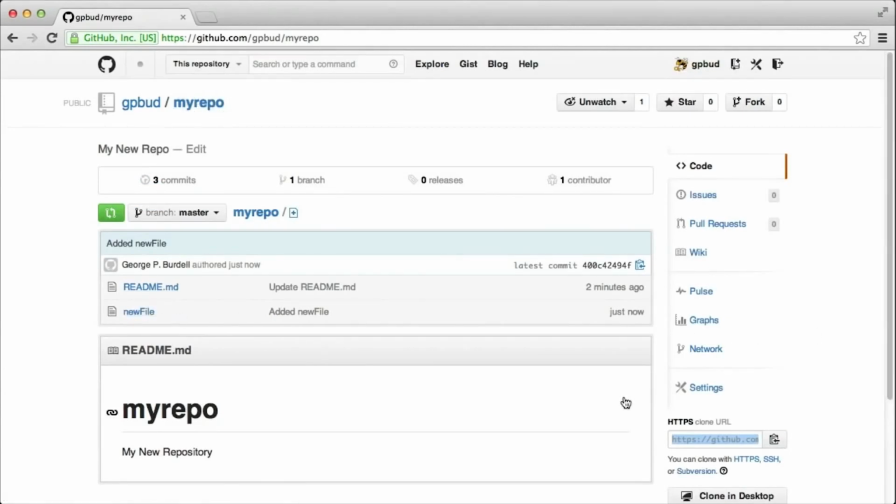And of course, there's many more things that you can do on the GitHub website, so I strongly encourage you to go and try out things. But the key message here is that GitHub is a Git hosting website where you can get an account and create your remote repositories.